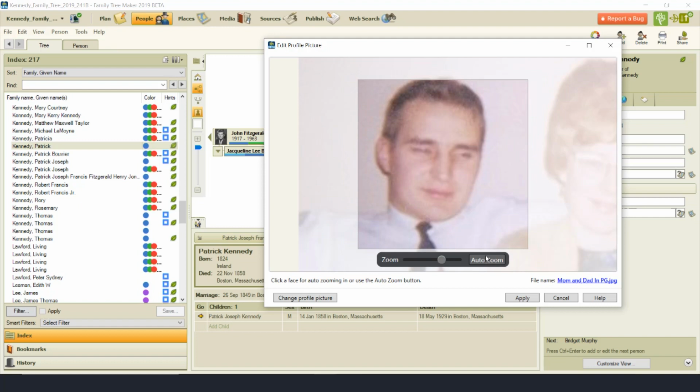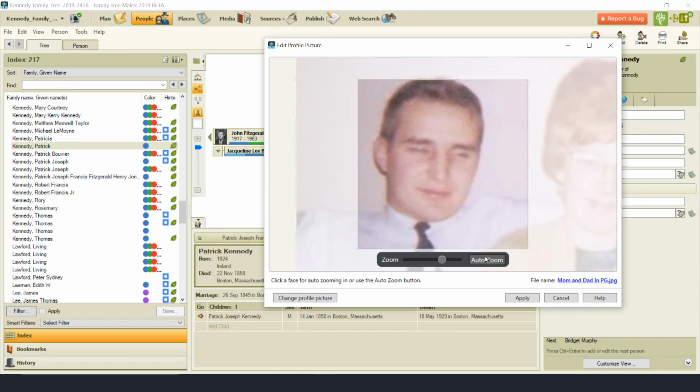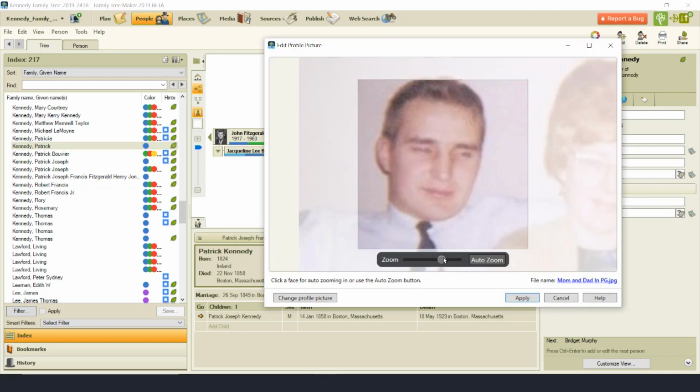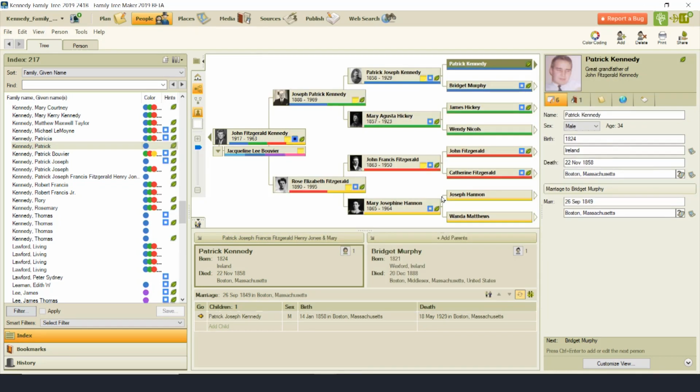And if you click zoom again, it will switch between all the different faces as well to get the right person. And don't worry, it's not affecting the original picture at all. And now those cropped profile pictures will appear on your synced Ancestry tree as well.